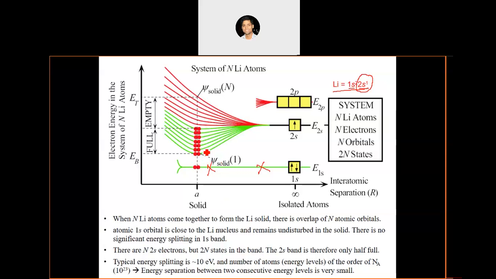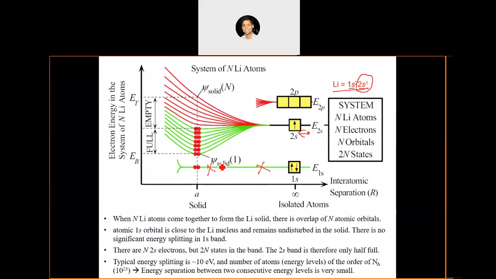Now, when we are discussing solids, I will use the term energy level rather than molecular orbital, because it becomes a little bit confusing in solids. For example, in lithium we don't really have a molecule, it is a complete solid which is getting formed. So from now on, when I use energy level, that is more intuitive. In the case of solids, we have n energy levels which are at the same energy level, right? And lithium atoms all have one electron in 2s. So these n atoms are coming together and interacting, and because of that we will form n different energy levels, right?